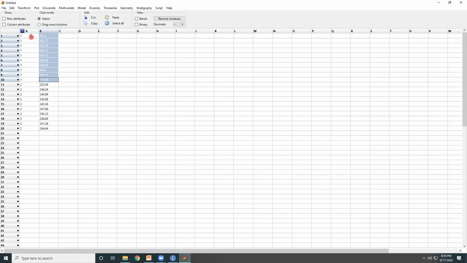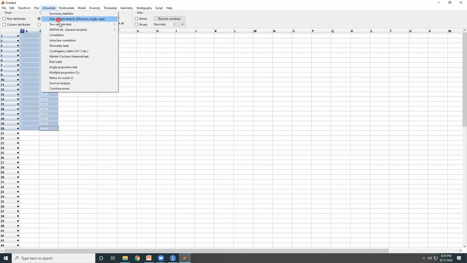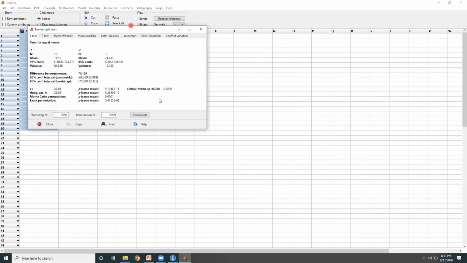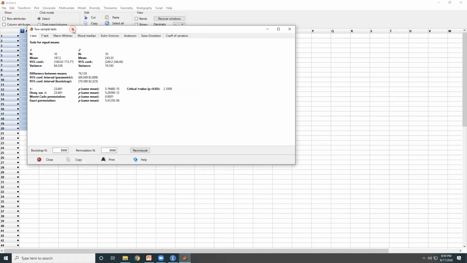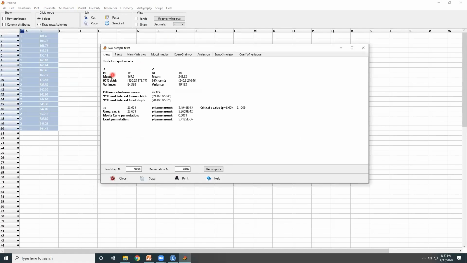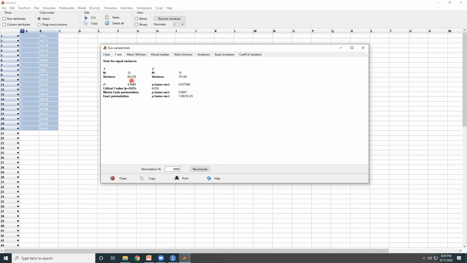But in PAST, if you click on the group, that is 1 and 2, the two conditions, then go in univariate and then two sample tests. This gives you the t-test; go in the F-test, which is for equal variance, and the data is showing that it does not follow equal variance. Anyway, I will show you how this F-test is done in Excel.